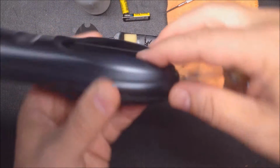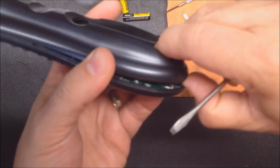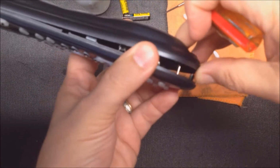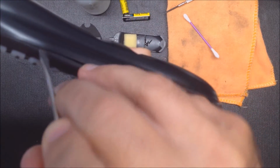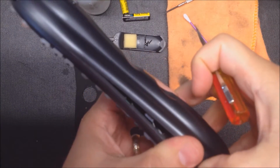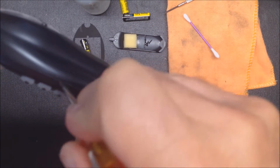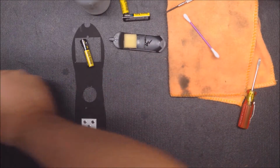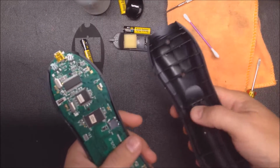Okay, this is what I like to do: try to pry it from the back, and then if you apply some pressure, you can get in with a screwdriver, and it's a little bit easier to unsnap the snaps when you've got some pressure going on there. There you go. Oh, and then the other side just came off. Got a little front window.